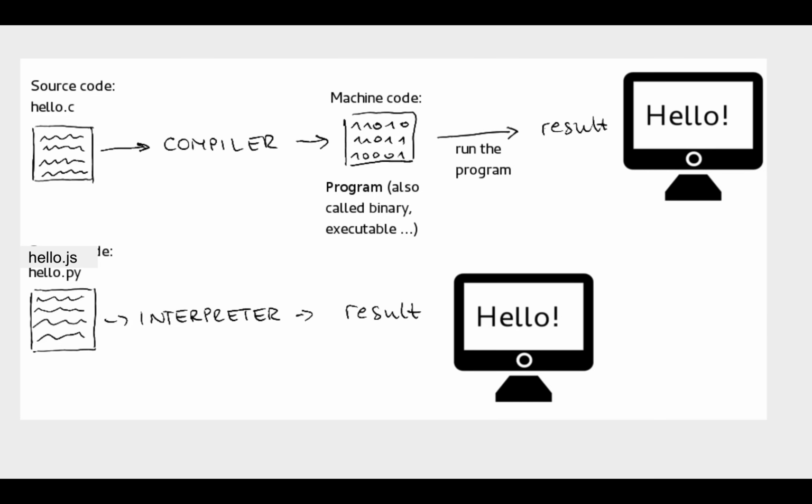And this is a very simple example. You can see the upper part. Here we have a C program. It needs a compiler, so the source code gets compiled into machine code, which is also called a binary format, and this machine code then can directly be run on the system and gives us the output. Whereas in interpreted languages like Python or JavaScript, there is an interpreter, there is no compiler. It reads the source code line by line and executes it on the machine, and we get the output.